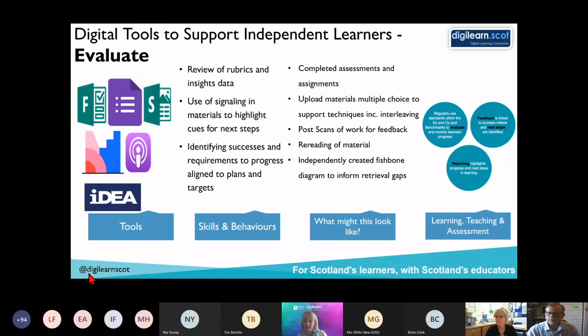So finally, from myself, I want to speak a little bit about tools that we can use for evaluating our learning. So what did I learn? There are so many rich opportunities to use digital tools to help teachers and learners evaluate learning and celebrate success. Digital resources such as Book Creator, Sway, Kahoot, Plickers, iMovie, Explain Everything are being used out there in our schools across Scotland. But I want to particularly focus on some resources, starting with forms.